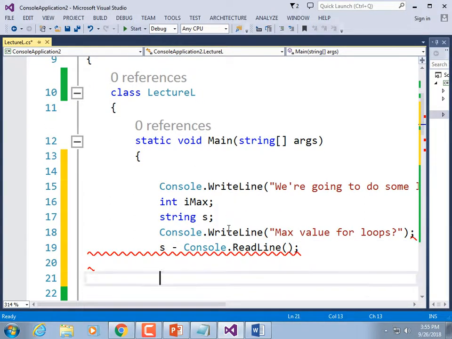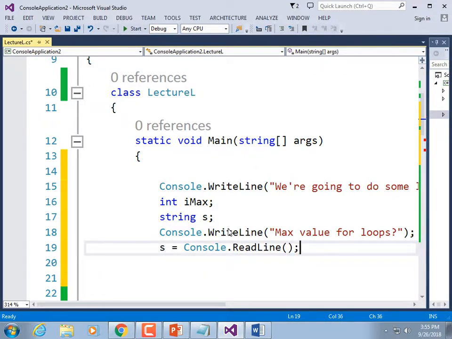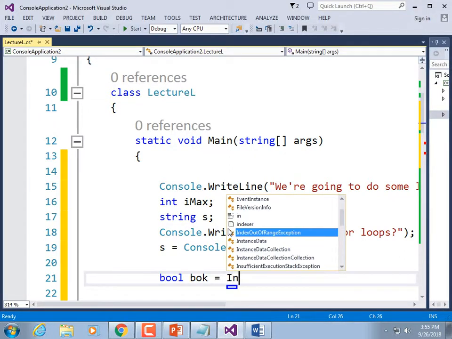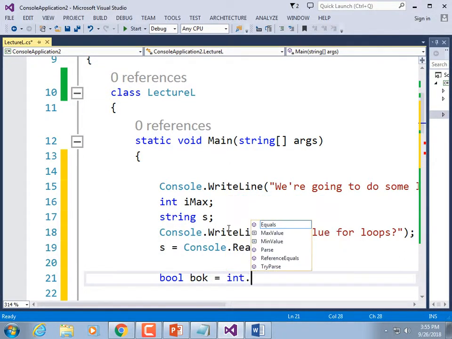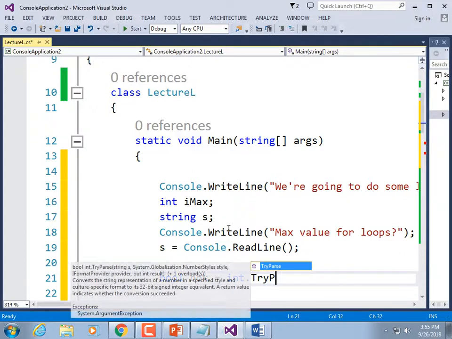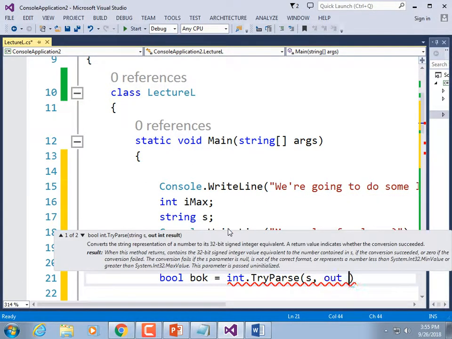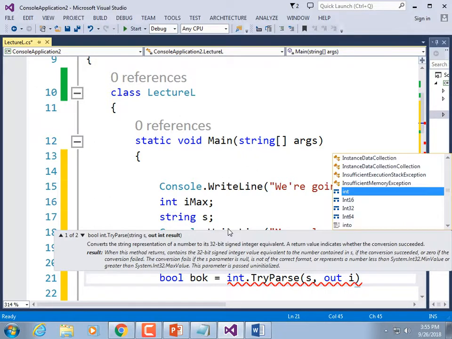Then let's do a try parse. So we need a Boolean variable. Bool be okay is equal to int dot try parse. We're going to parse string s, and its result is out space IMAX.